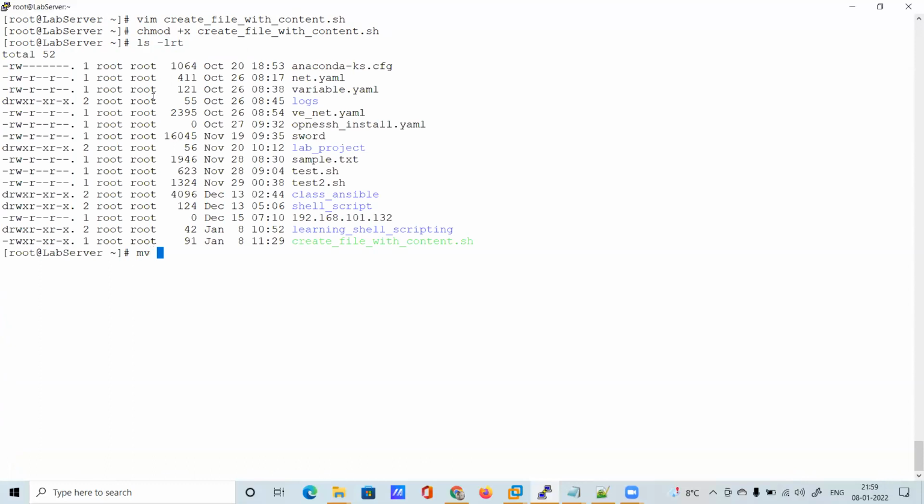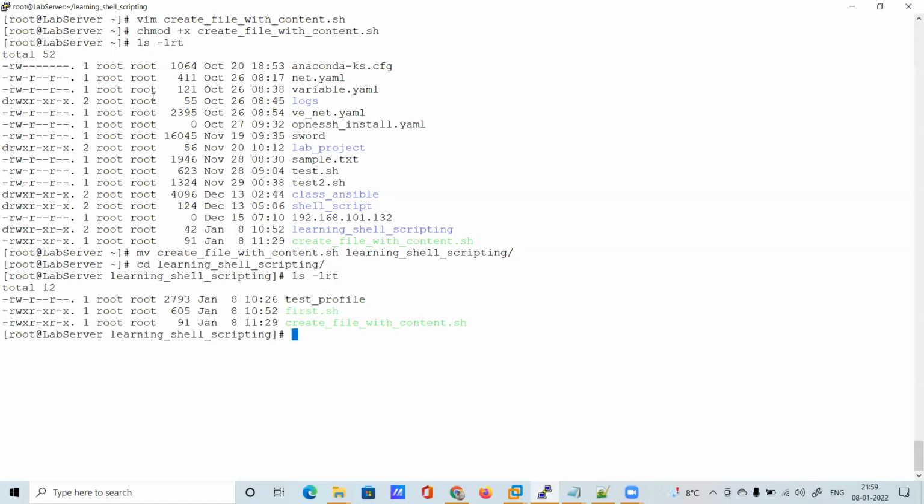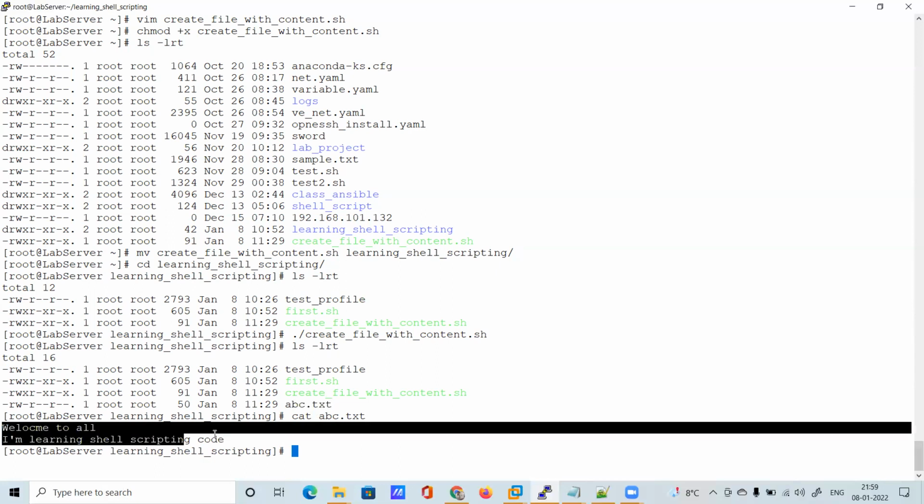Let me move this file to the folder, learning, and go to our directory. Now let me execute this code. The code has been executed. Let's see: the file has been created here. Let's see the content. Yes, the same content is there.